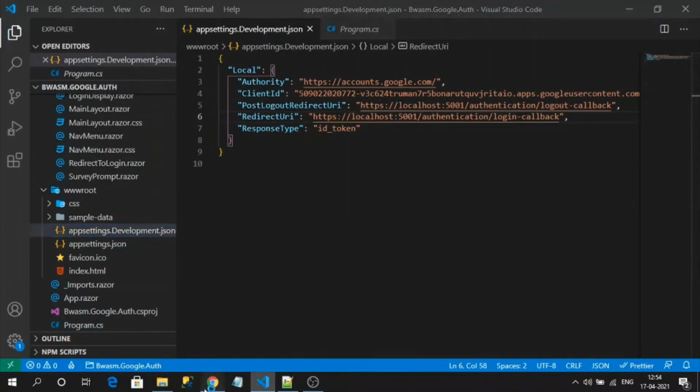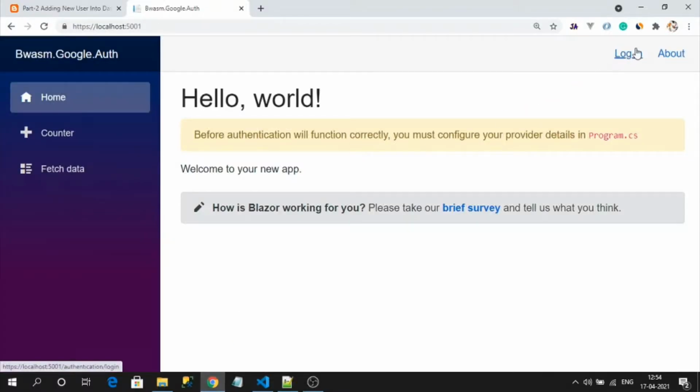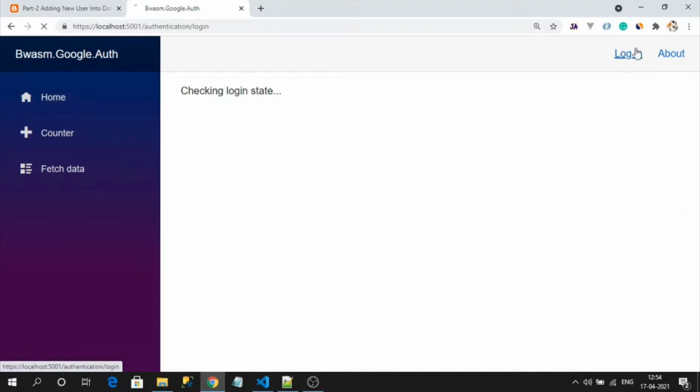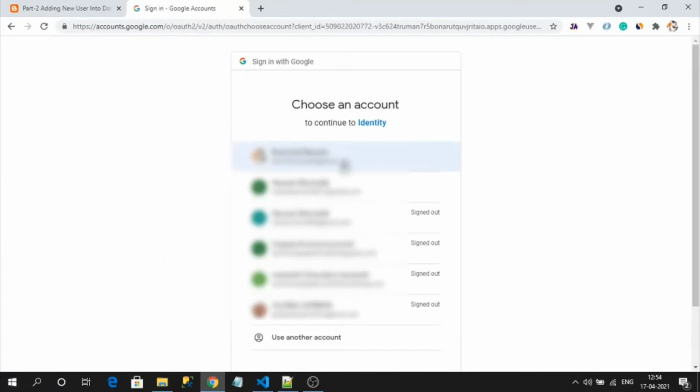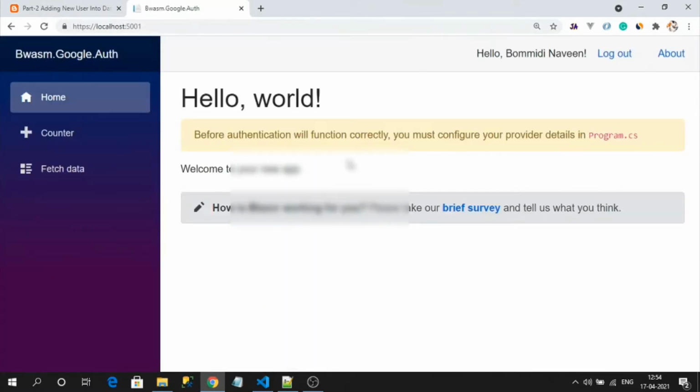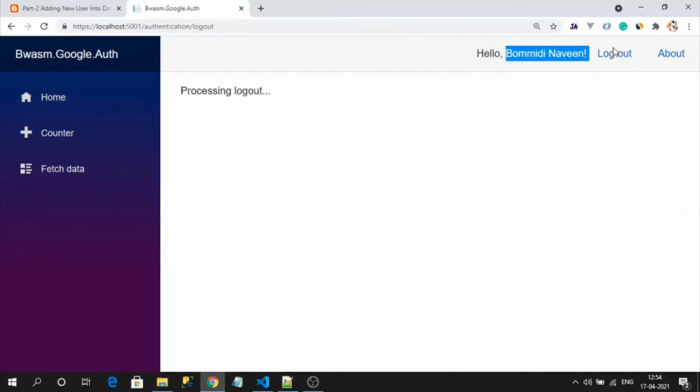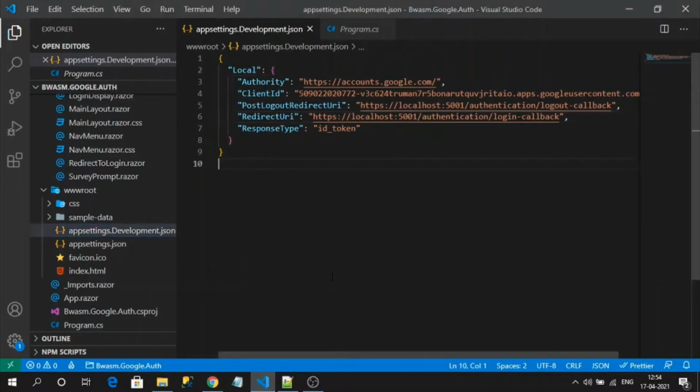So let's check one more time, Google user login. So I am successfully logged in. Let me log out. Okay, let's jump into our sample. Now our main target is we need to register the Google user into our database, right?